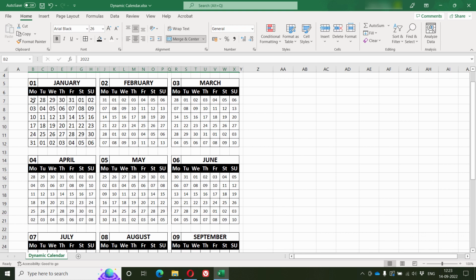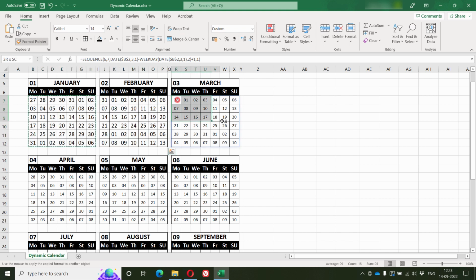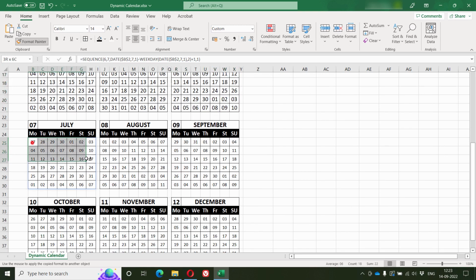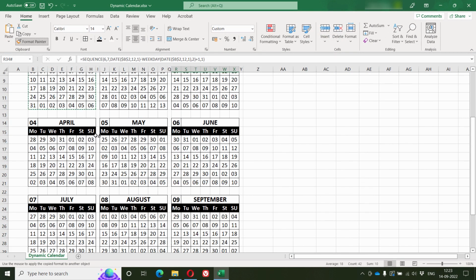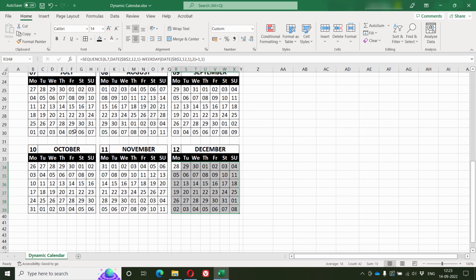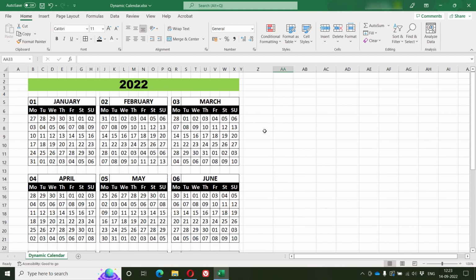Then using the format painter, I'm going to change the format for all date cells. Done. And escape to release the format painter.